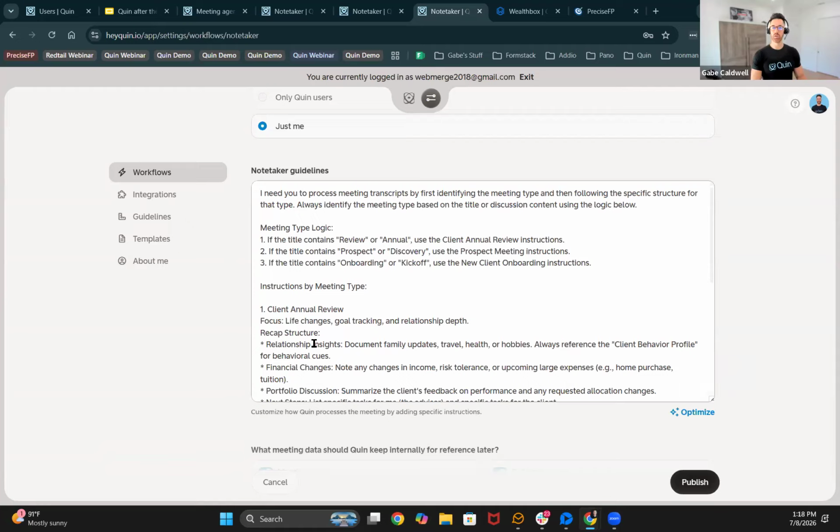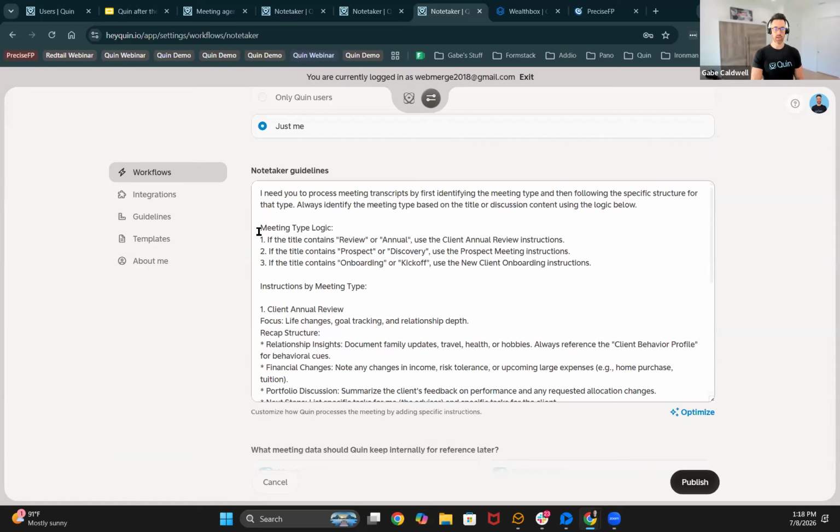You can add that here to your Notetaker guidelines section and reference that different meeting type that can be simply listed on a calendar invitation that Quinn can look at, and then it will follow the instructions for that meeting type here.